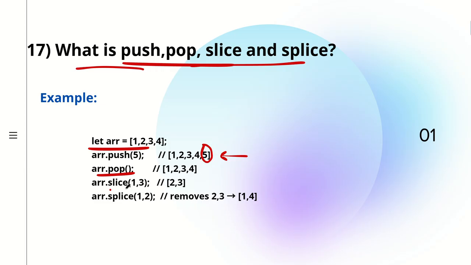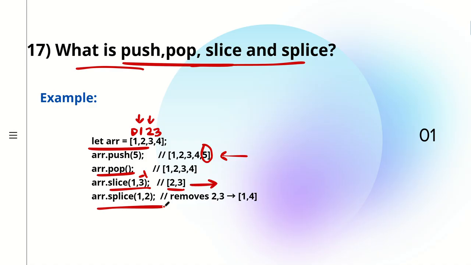Then again we have arr dot slice. What slice does is give us a sub array of the original array. How our indexing is done in our array, it starts from 0, then we have 1 and then we have 2. So if you're writing slice of 1 comma 3, which means from here, and 3 is exclusive, so you have to subtract 1 whenever you're writing slice. 3 minus 1 becomes 2. So what will you get? Elements in the array from index 1 comma 2. What is the value present at index 1? It is 2. And what is the value present at index 2? It is 3. So you get a sub array with values 2 comma 3.